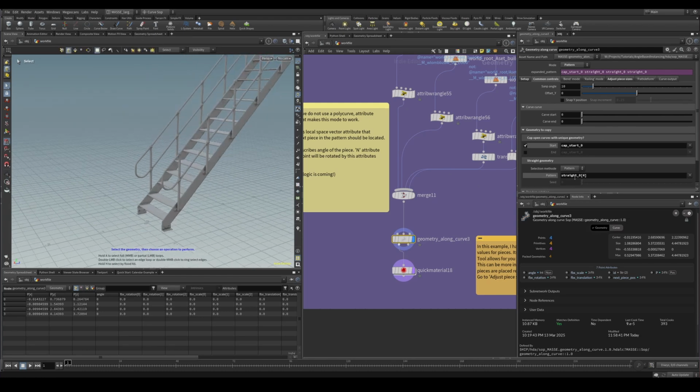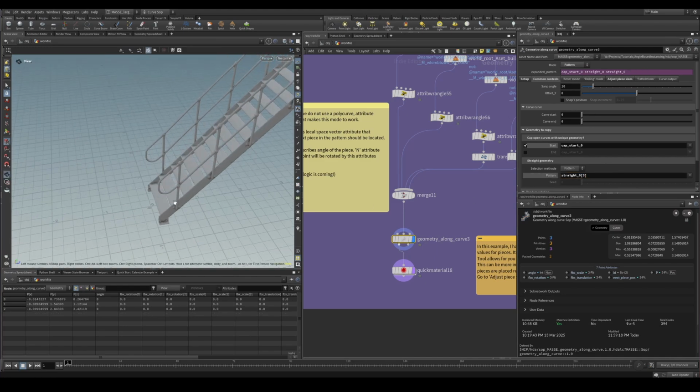You can see that if I have straight_0 in a pattern, it's going to be expanded to 4 straight_0 strings. And if I change it to something like a 2, 3, it's going to automatically set like that.